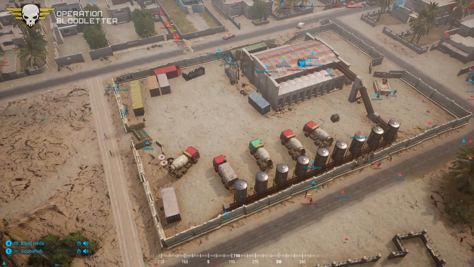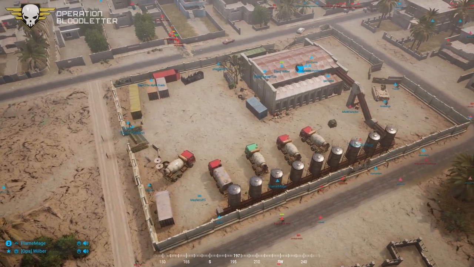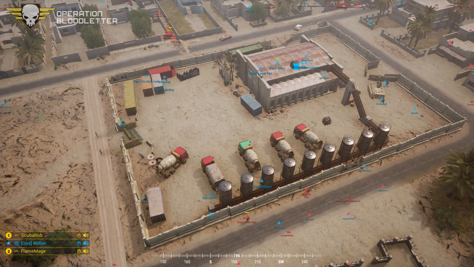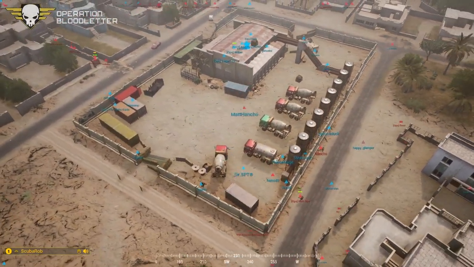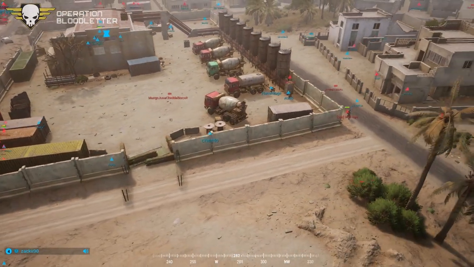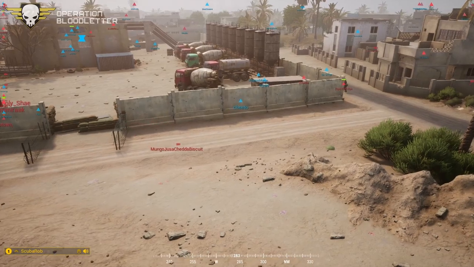Phil and I checking the perimeter, see if there's any sneaky ways to get in. I don't think you're really going to get any. Got contacts right outside the wall. Only really three entrances. Yeah, we got contacts right outside the wall west as well. They're right on the wall. I heard them running out there.